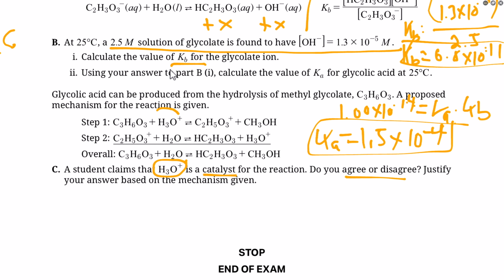Well, H3O plus appears in step 1, and we get it back out in step number 2. That is the literal definition of a catalyst in a reaction mechanism. So I would wholeheartedly agree, because H3O plus appears in the first step, and then we get it back out in a subsequent step. So what that tells me is it's used and participates in the chemical reaction. It is not found in the overall balanced chemical equation. We do have an intermediate that's here as well, but this is the literal definition of a catalyst in a reaction mechanism. It starts in one step and comes out in a second step. So I would wholeheartedly agree with that.